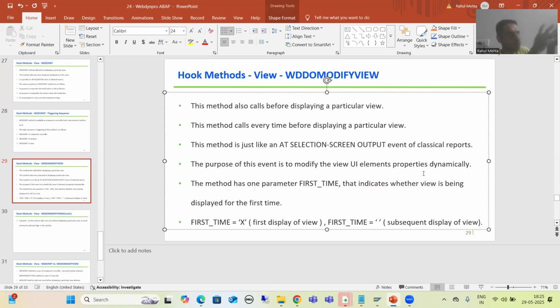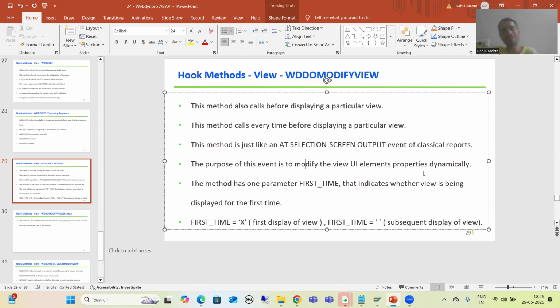Suppose we want to hide these UI elements, make these UI elements invisible, or make these UI elements mandatory, depending upon some condition. Whenever you want to modify the UI elements, you always have to use this particular event.